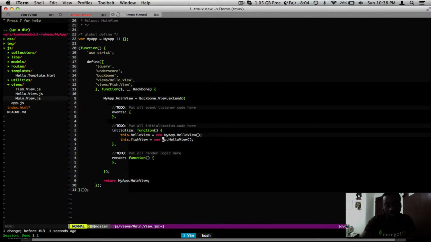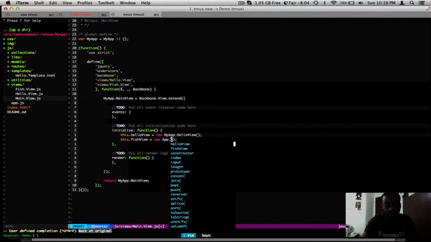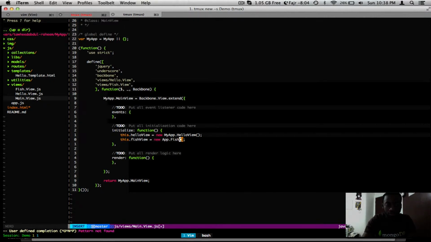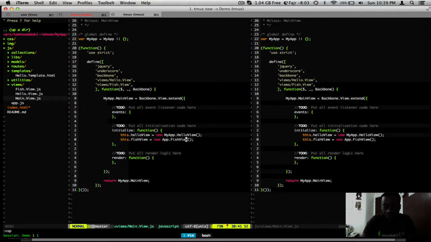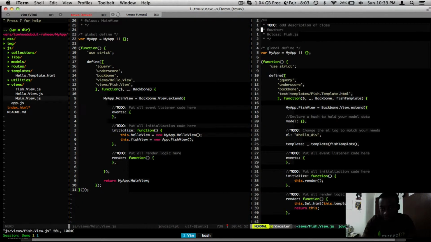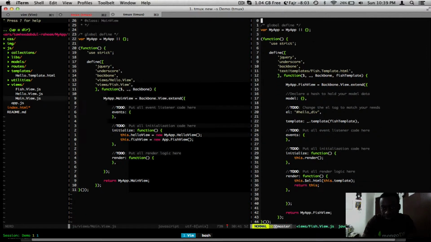And my app fish view. And now how do I know that it's called app.fishview? Because if we look at our fish, where are we?